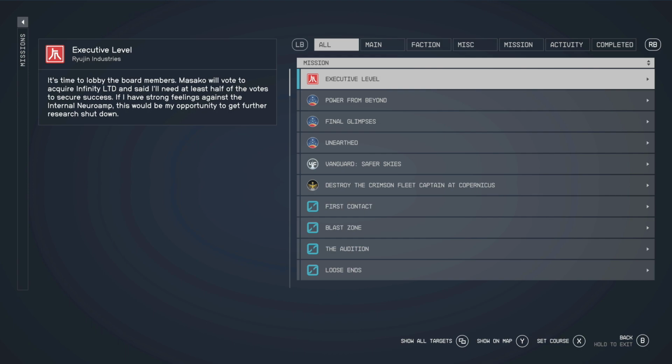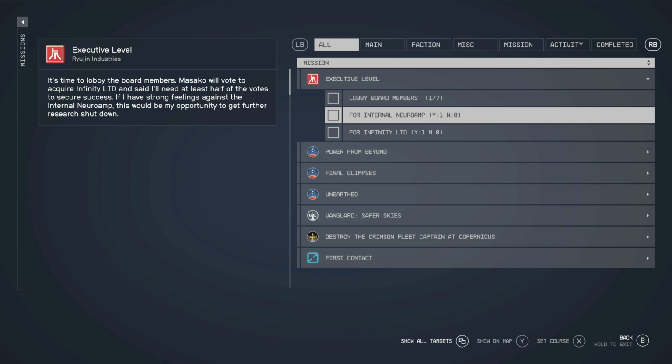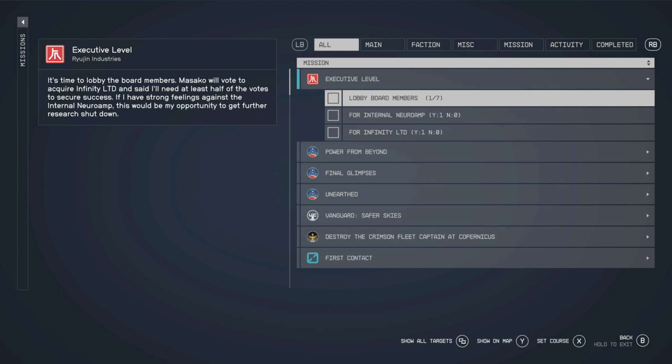I have strong feelings against the internal neuroamp. This would be my opportunity to get further research shut down. Well, that's what I'm going to do. I'm not going to side with Misako. Right? I should save it.